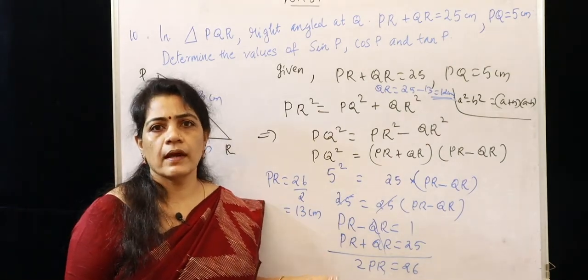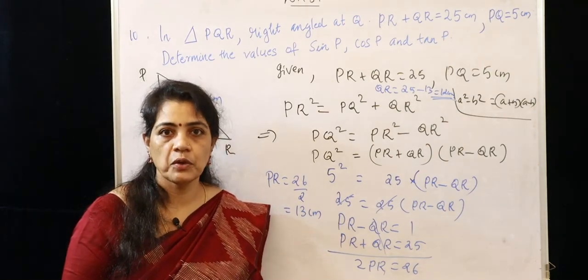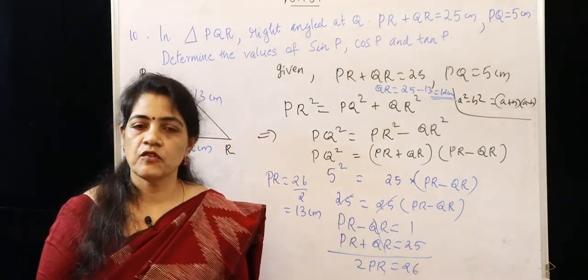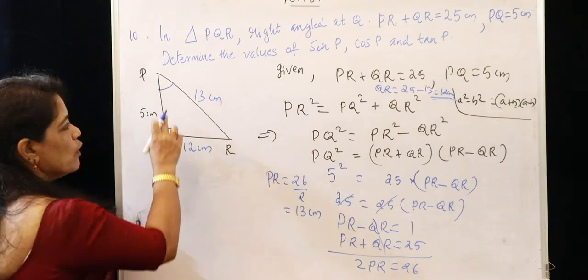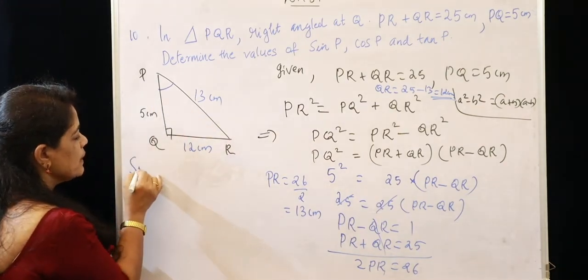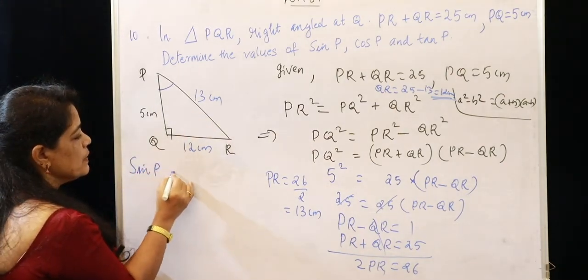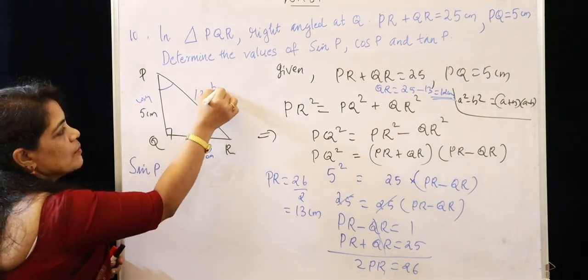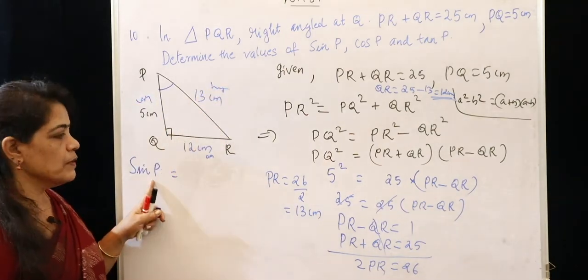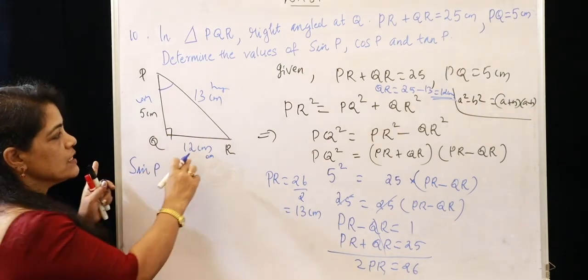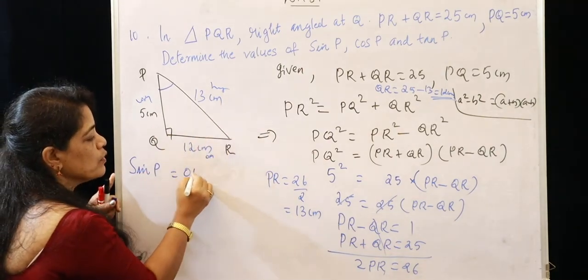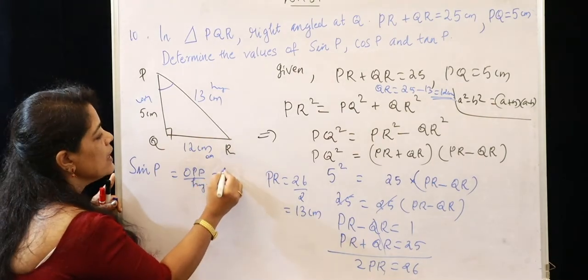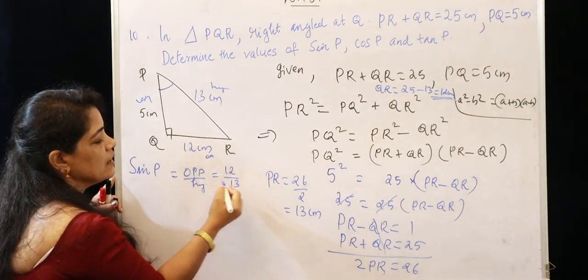Now we can apply the ratio relation, that is, what is sin P with respect to the reference angle P. This we already marked. Sin P, single angle. So this is opposite side, this is adjacent, this is hypotenuse. So what is sin P? Opposite side by hypotenuse. So this will be 12 by 13.